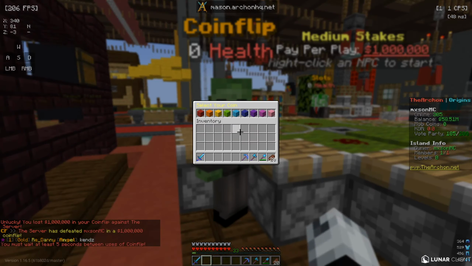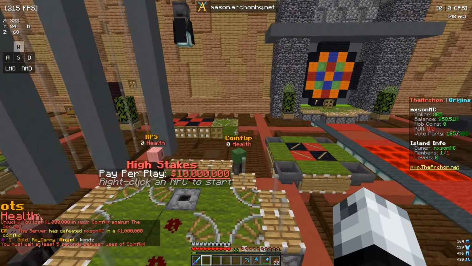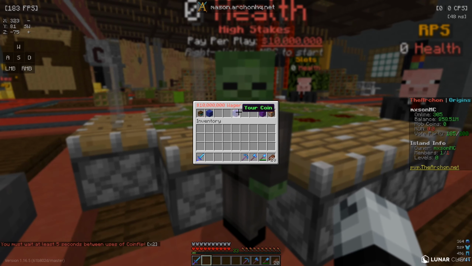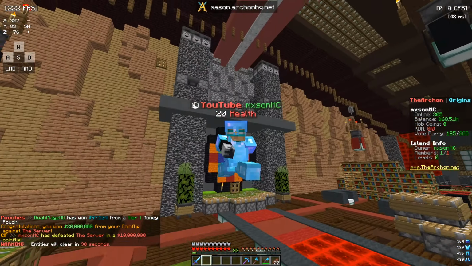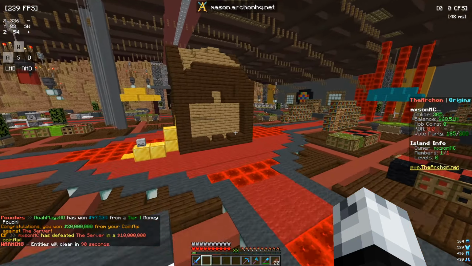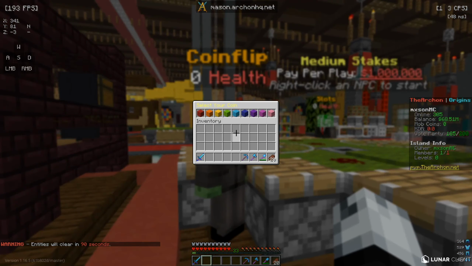All right, so I did just lose. I'm going to head on over and let's do something big. We've done two now, let's do a big 10 million one. Let's do light blue, same as last time, and see if we get lucky and win. Maybe we will, I'm not sure. We lost. Oh, we won. Nice. For some reason, the past two times that I've done the 10 million, I have won, which is really lucky. So I think I'm just going to continue on the 1 million ones, because these are probably the best things to do.